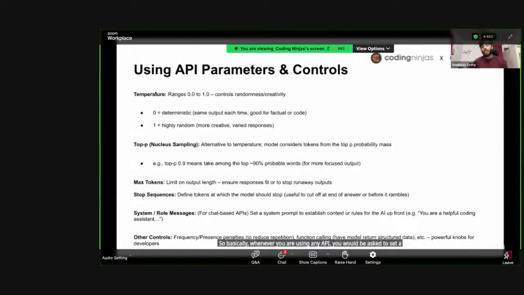That's particularly optional. Temperature means that if you want your AI to be much more deterministic or much more random, you can set it by temperature. The closer the number is to zero, the more deterministic your output will be. Zero means the model will always pick the highest probability next word, resulting in a very deterministic output. You can use it if you want to get some facts or some code written. At higher temperature, closer to one, the model will take more chances and pick less probable words, sometimes leading to much more diverse or creative answers.